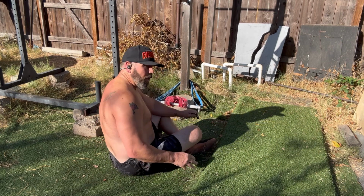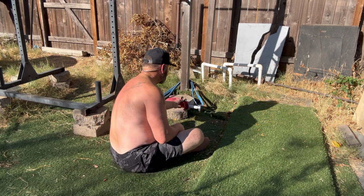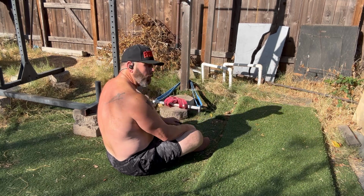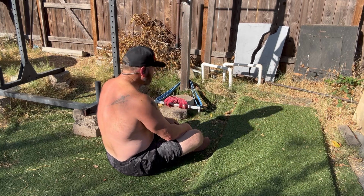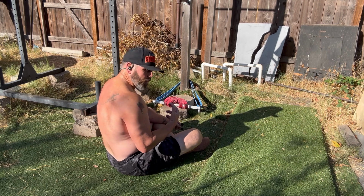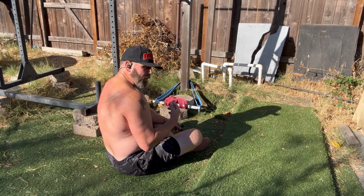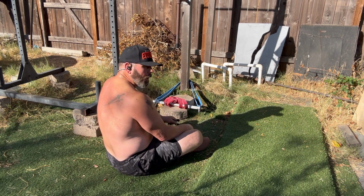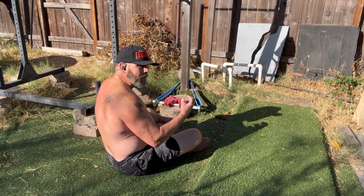I got 20. I was trying to get fancy with the grip setup here. It just didn't quite work. So just doing them with supinated hands over the top was plenty good. Really trying to keep that contraction constant the whole time in your back. Especially once you start getting that fatigue, really work on that lower end of range and keep the tension constant. Whew.